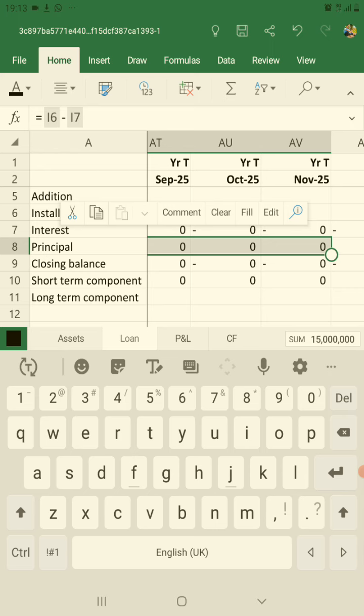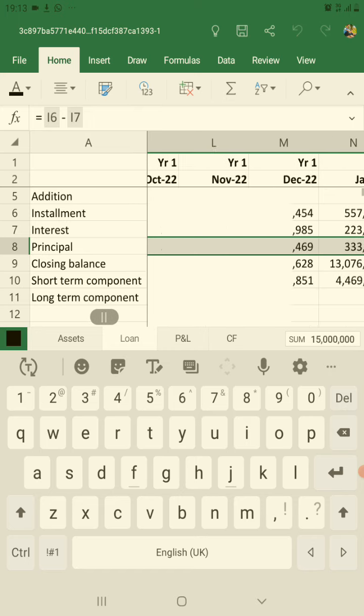Because the loan is derived from the principal component of the loan. That's what you pay. You pay what you have actually taken a loan for. Those interest payments are the charges for the loan. It's a different thing.